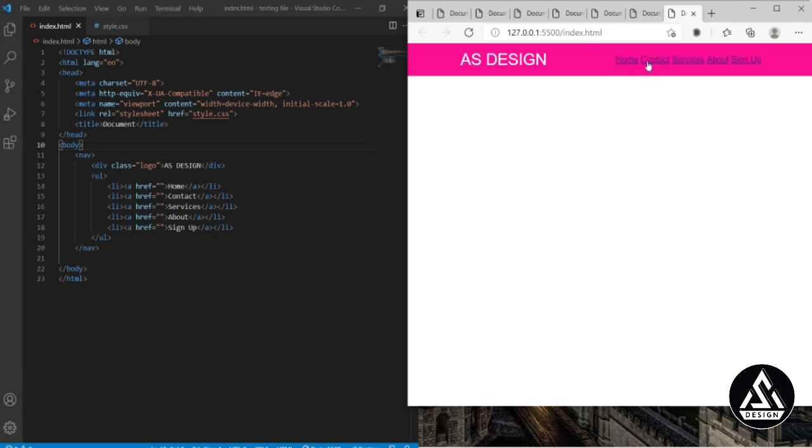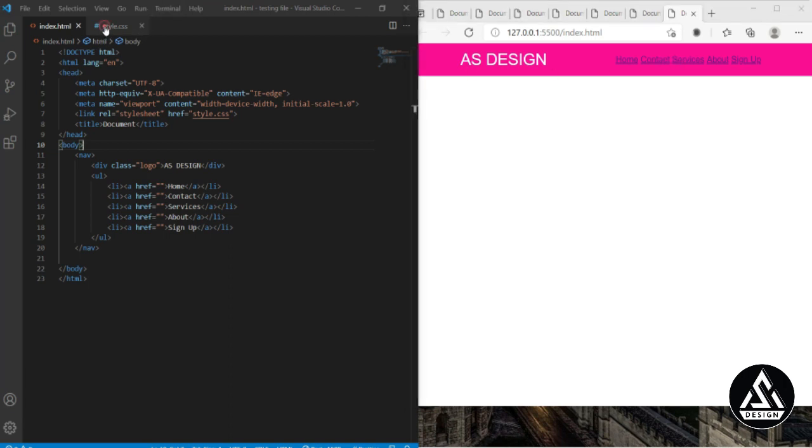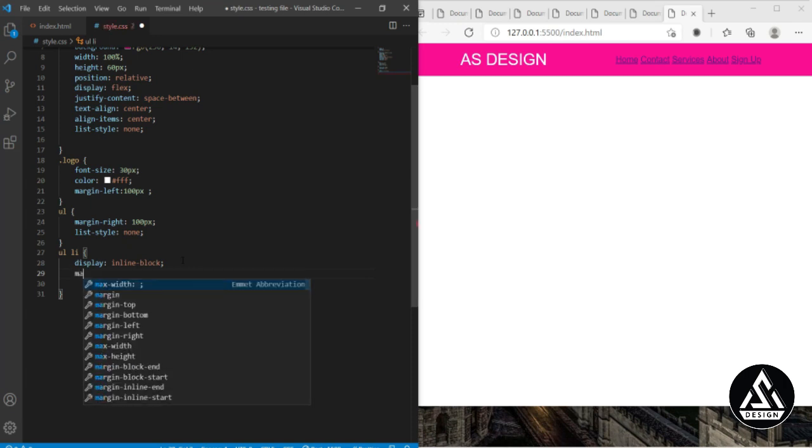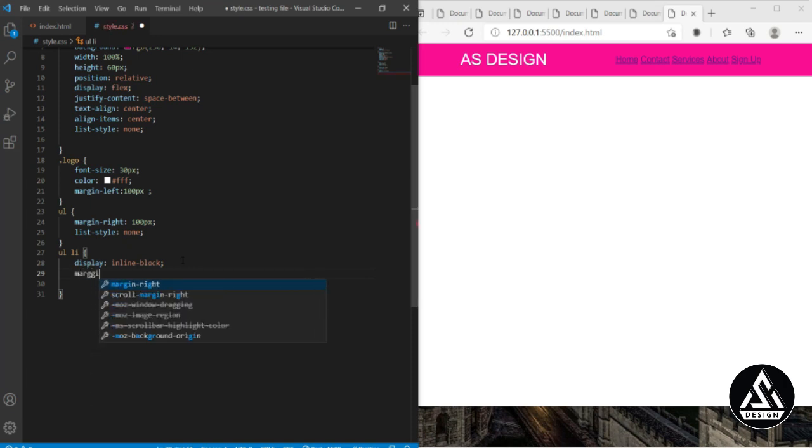So now we will add some space here, so we are going to add some margin. So we'll add a margin, sorry, here's a typing mistake. We will add margin. For this margin, top there is no need, so we'll add top 0, and bottom will be 20 pixel.